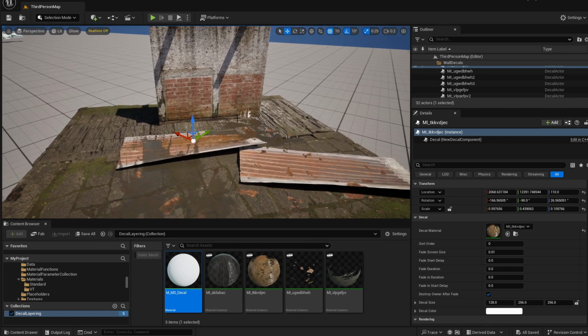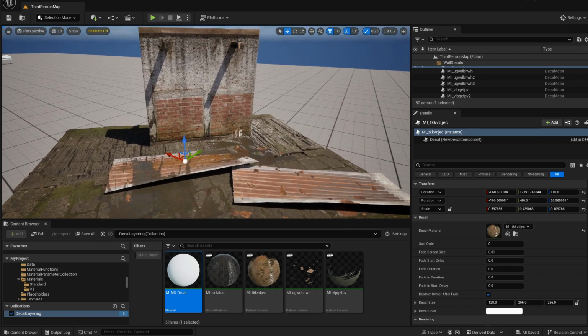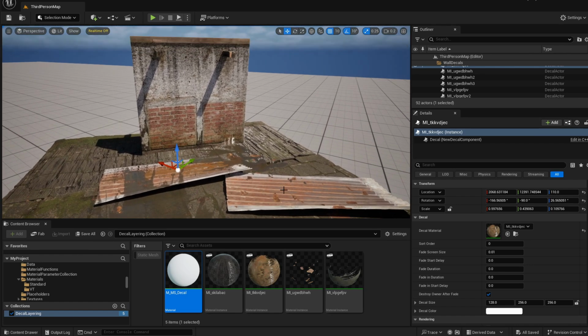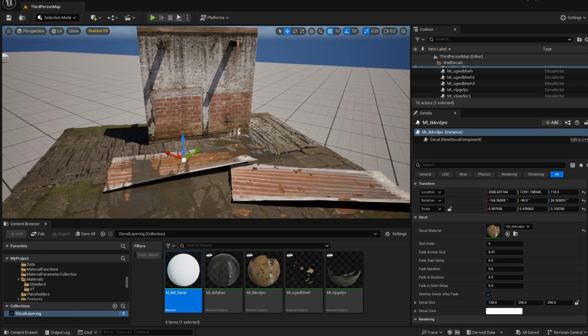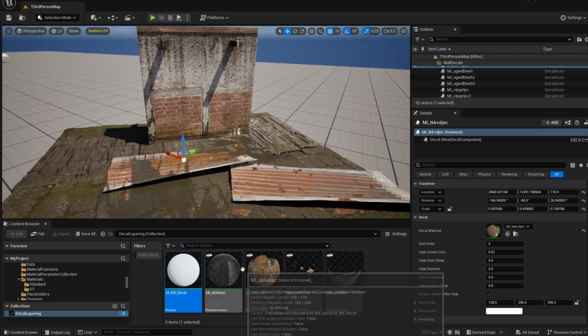So the way we'll achieve this layering system is to use a custom stencil for each object that we want to apply different decals to, and have a custom material that will make use of this custom stencil.